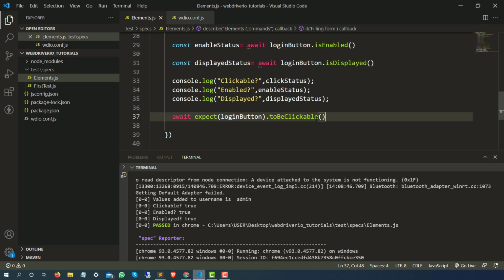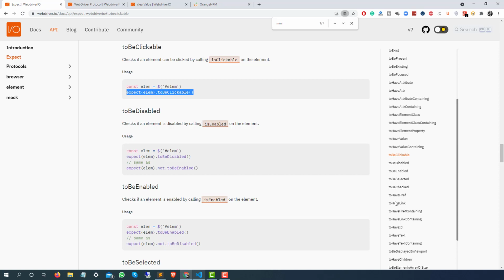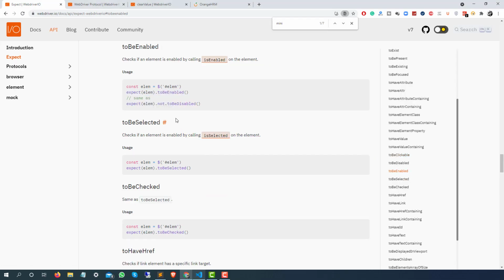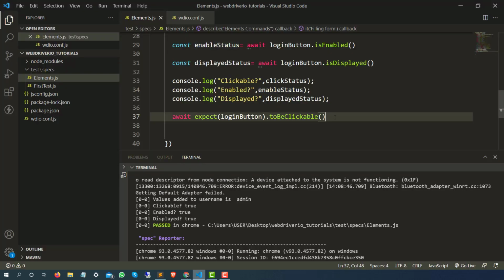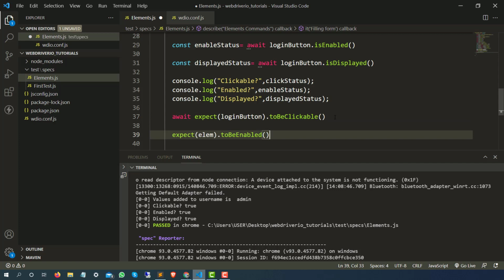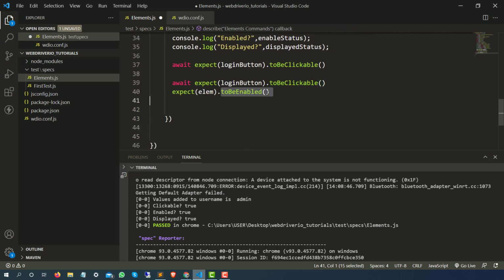Fine. In a similar way, let me quickly write the remaining 2 as well. I will give you a few other things for the assignment. Second is for enabled, to be enabled. So you can go with this, copy this, and just call to be enabled.